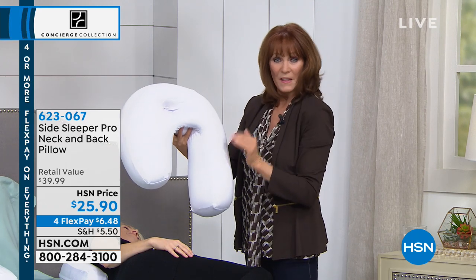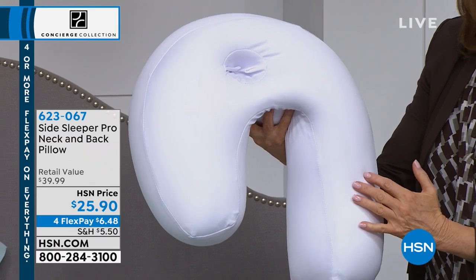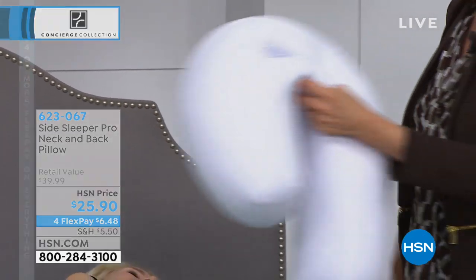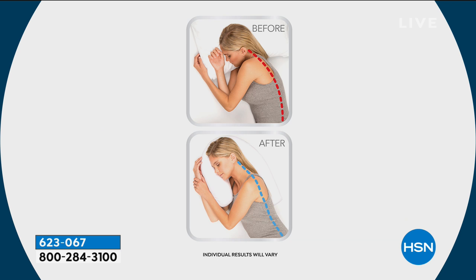Remember it is a J shape, but that's intentional. The long side goes down your back and supports your spine, keeps you from tossing and turning. I want you to see these pictures of the before and after — look at that. You can just look at that and know how great that is going to feel. I don't know of another pillow that comes down elongated like that and really supports your back. But the only way to really know is to get it home, to try it and to see how it works for you.